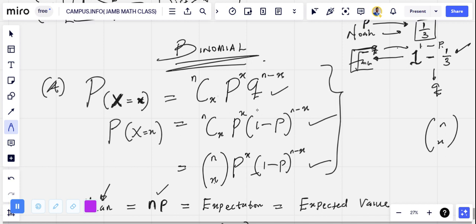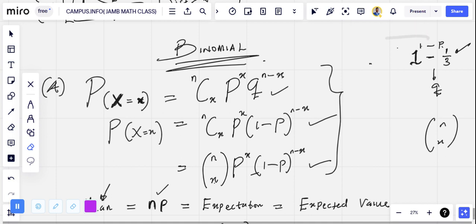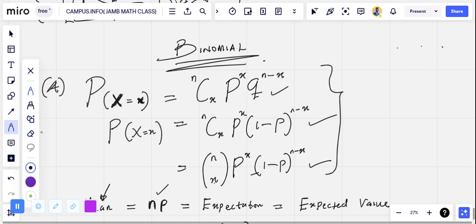No difference. But guys, do you know that there is a particular condition whereby if you use this formula for some questions, you might not really see your answer in the options? And honestly, you might use this formula for some questions and see an answer, and I'm very sure that answer you got is the wrong thing. The reason is that the probability formula I have here, any of these three, we always call it the probability of success of binomial.